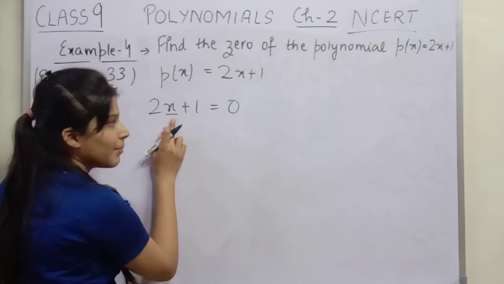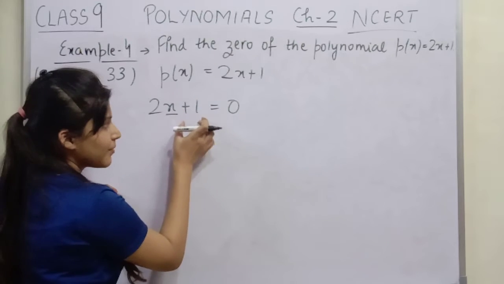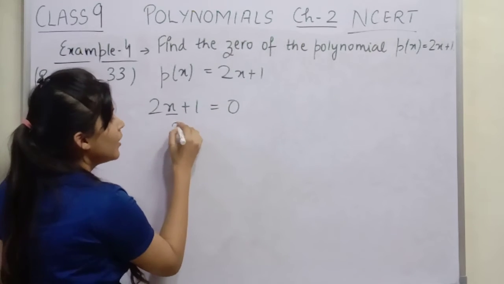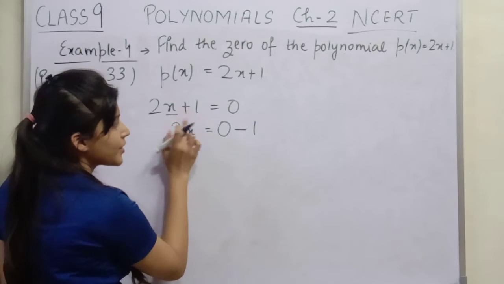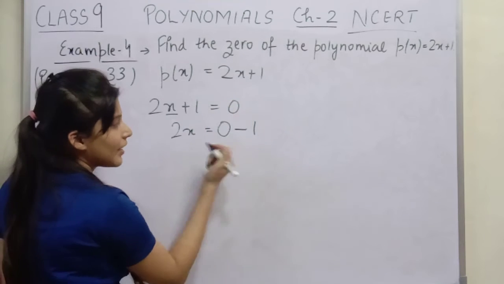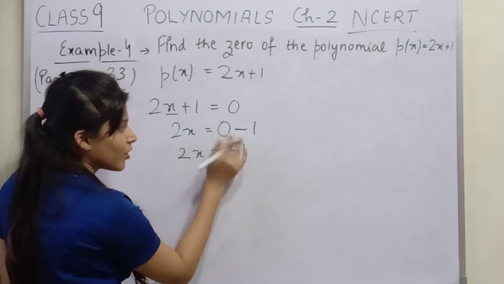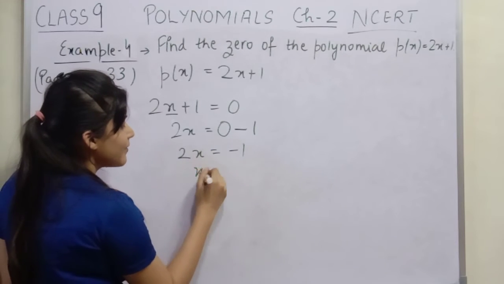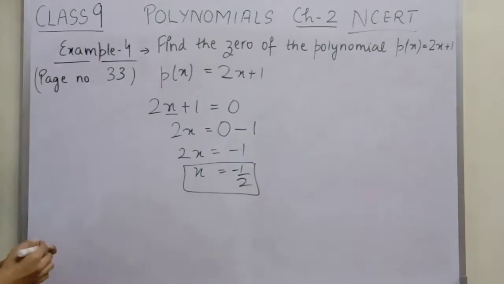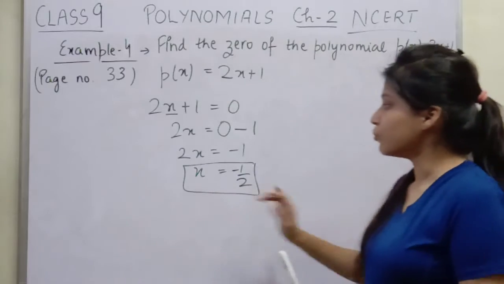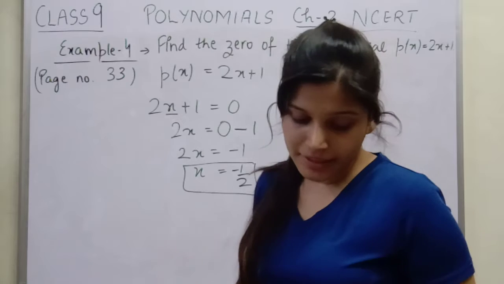So अब value of x हमें चाहिए. So this is extra and this is extra. पहले plus 1 को shift करते हैं, transpose करते हैं. So 2x as it is, 0 as it is. अब ये हो जाएगा -1 because इधर positive था. We have transposed it to the RHS. तो अब ये हो गया -1. So 2x equals to -1 because 0 has no value. अब x की वैल्यू यहाँ पे 2 मल्टीप्लीकेशन में, यहाँ पे हो जाएगा डिविजन में. So it means the value of x is -1/2. So this is the zero of the polynomial, right?